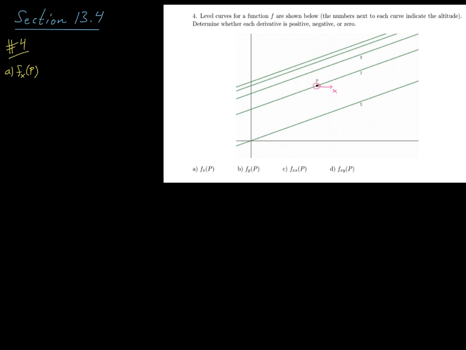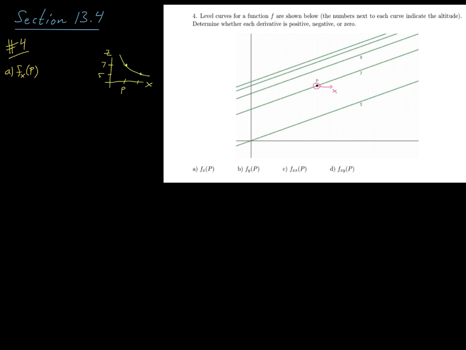Here I can see I'm going from an altitude of 7 down towards the altitude of 5. Or put another way, if I draw a little cross-sectional view here, a little xz cross-section at the point P, my altitude is 7, and then walking in the positive x direction, since my altitude's going down to, say, 5, my cross-sectional curve looks something sort of like this.